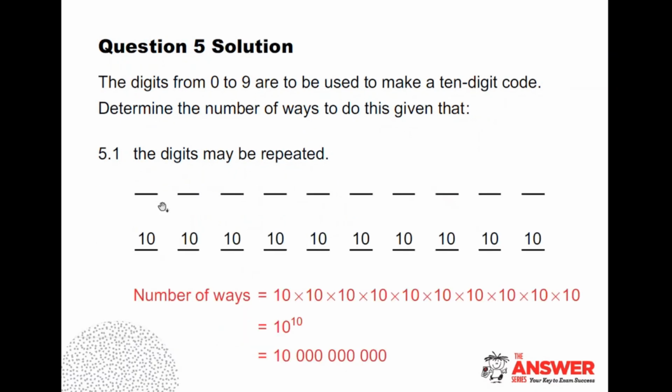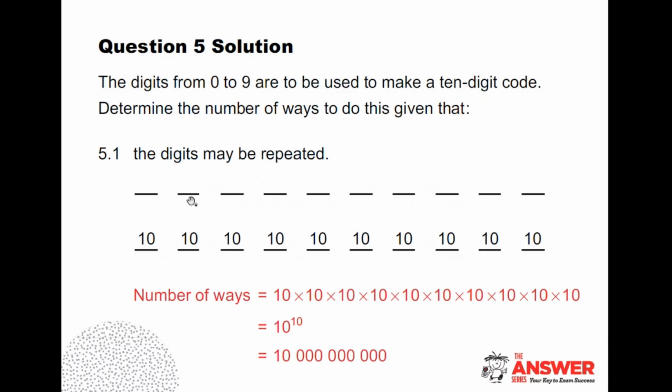How I suggest we do this, you get your learners to draw 10 slots. I know in the beginning it takes a long time, but for them to realize what's happening, you want a 10-digit code. So you draw 10 slots. How many choices do I have in this first slot? Well, I can use the digits from 0 to 9. Now be very careful. 0 to 9 is 0, 1, 2, 3, 4, 5, 6, 7, 8, 9. There are 10 digits I can use. So how many digits can go into my first slot? 10. The digits may be repeated.